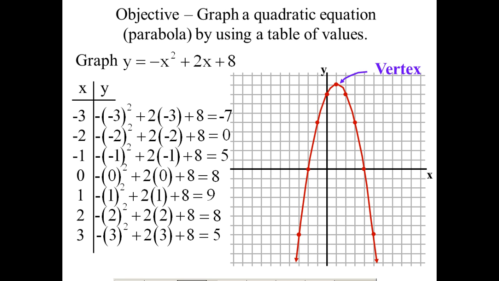So you'll have symmetry on your graph, meaning it'll be like a mirror image shape, symmetric. But then also on your t-charts, you're going to see a lot of the same numbers. If you look at 0 and you look at 2, they both equal 8. If you look at negative 1 and 3, they both equal 5. So on the graph, the same y values, so are they on the t-chart.